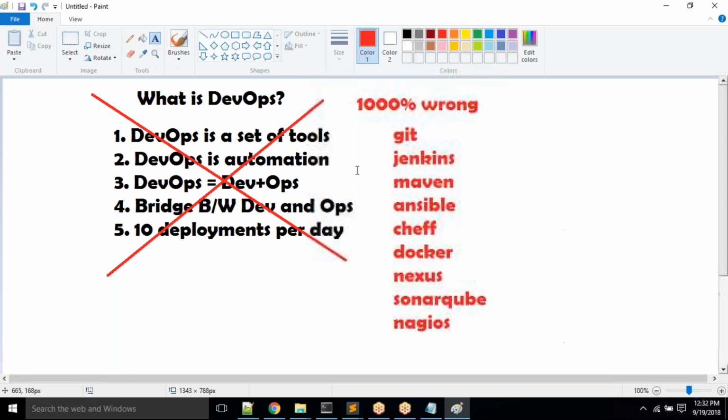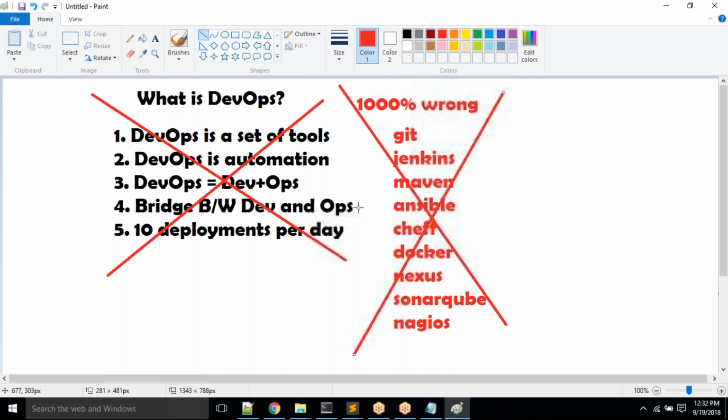Then it is quite obvious the students will understand DevOps as a set of tools and DevOps as automation. But trust me, you are going to agree with me in the next half an hour or 1 hour that this is a completely wrong answer. This is not the DevOps everyone is thinking about. DevOps is something else. To understand what real DevOps is, we have to start from a very basic level. So I want you to be patient in listening to this. I will make it very clear with our daily life situations.